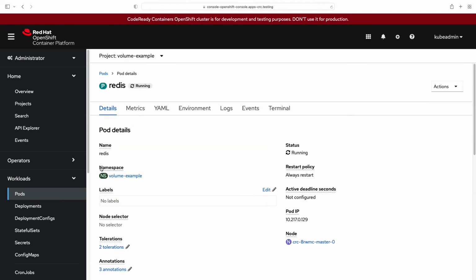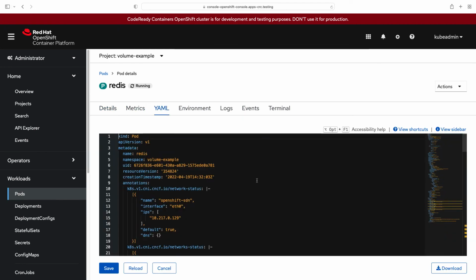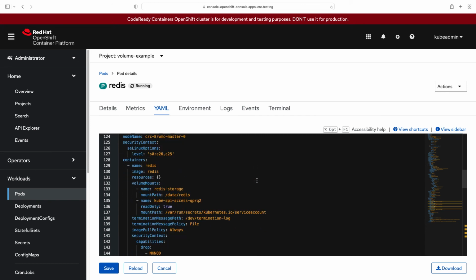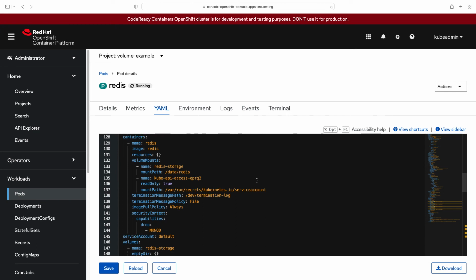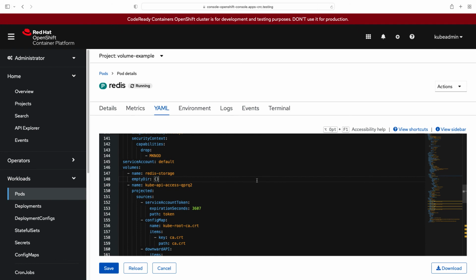We can take a closer look at the YAML file, and it's exactly the same result that we got from the command line. So the container is Redis and the volume is correctly mounted as defined here. What else?